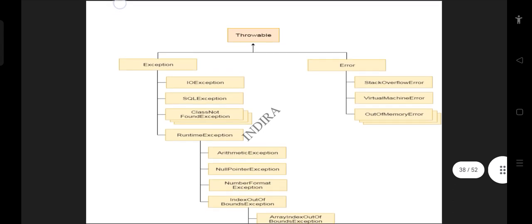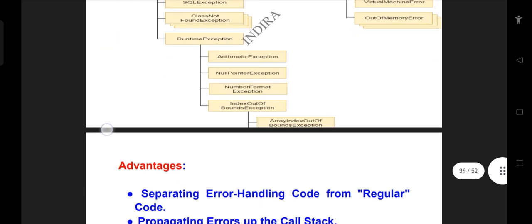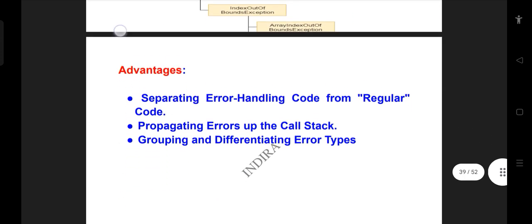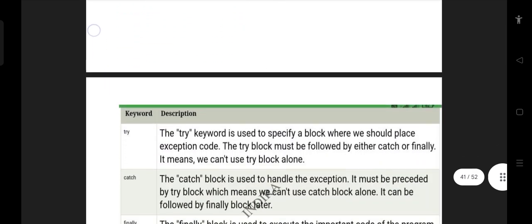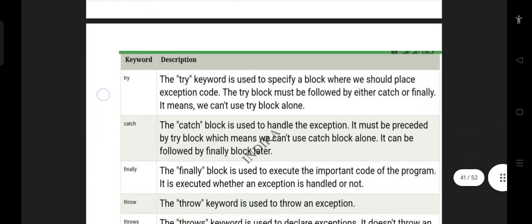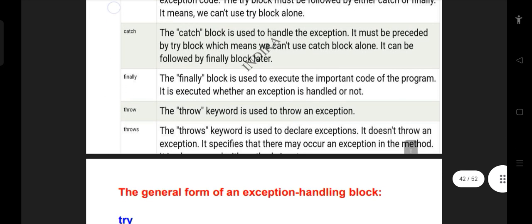So this is the graphical representation of error and exception. Observe it clearly. The next one is advantages of exception handling. Next, Java exception keywords: try, catch, finally, throw, throws.